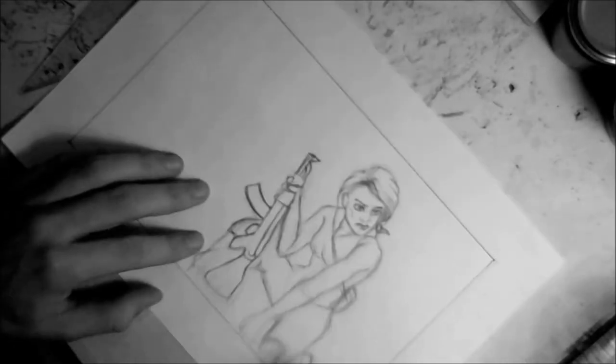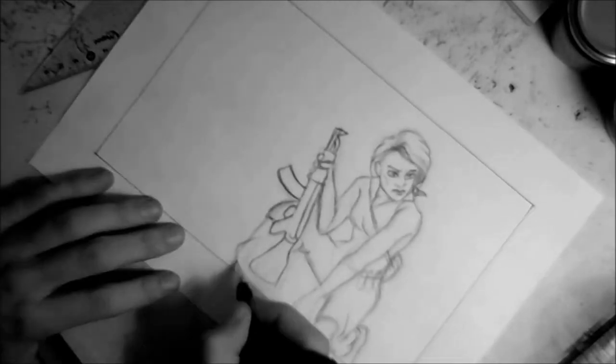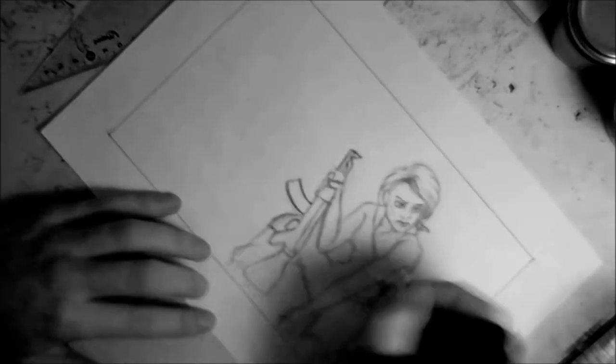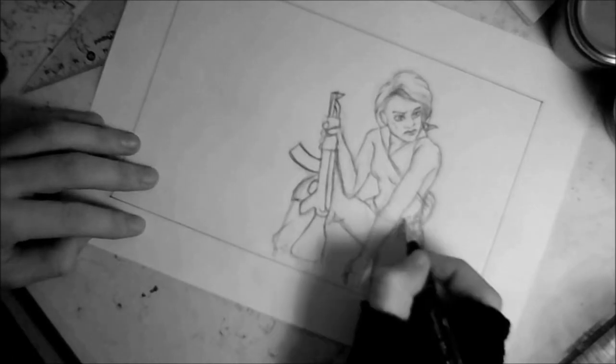This is a failed painting in my account because I couldn't have done it better, but I'm not ashamed of showing it to people because — hey — this is how we learn. We need to do this, we need to fail to grow. That's as simple as that will ever be.